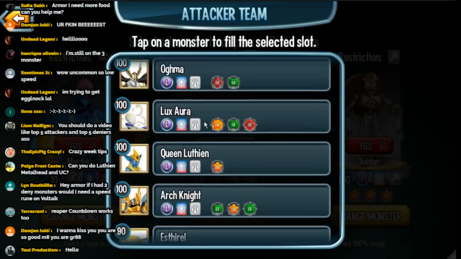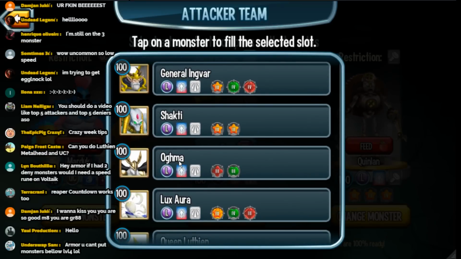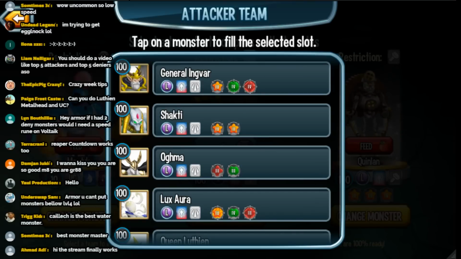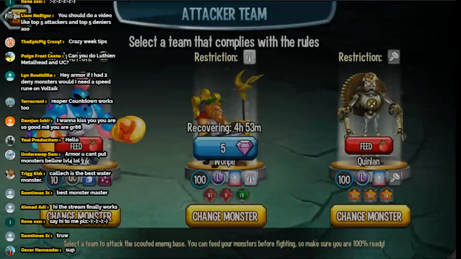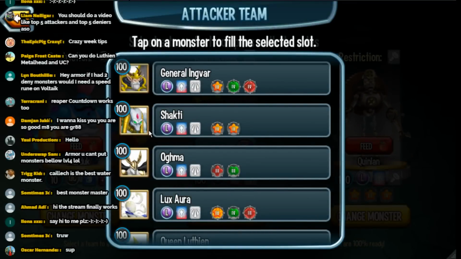I mean, she can honestly be the best supportive monster, but she can also be a good attacker. Who should I run? Maybe I can change some runes around on General Ingvar. They have lots of life runes, so this might actually take a while. Let me see, guys. Give me 1 sec. Let me go back. I gotta think about this carefully.